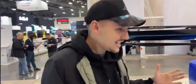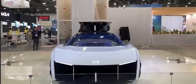Anyways, the XPeng Aerote eVTOL, what do you guys think? How cool is this car?